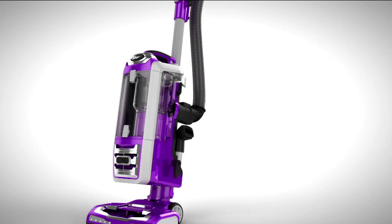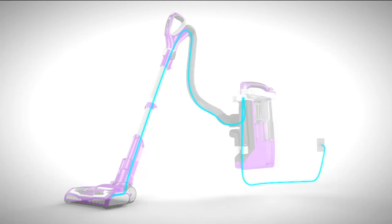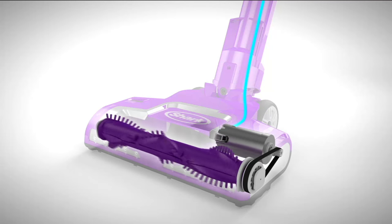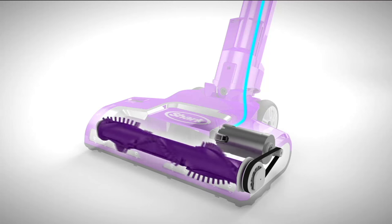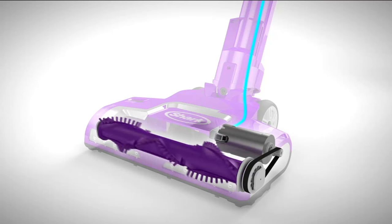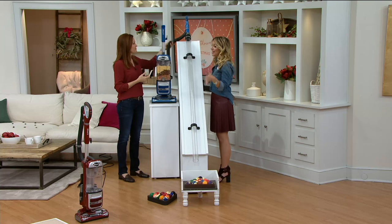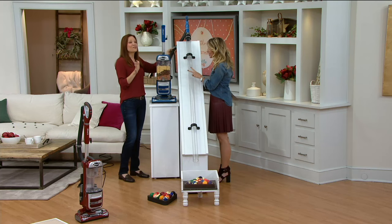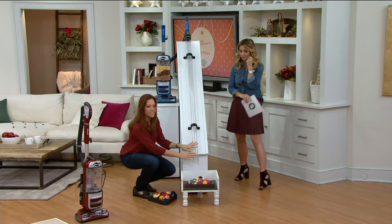A little video highlights that seal system for you at home. The other key technology is the electronic control brush roll — even in lift-away mode you get a full powered brush roll. Getting deep-down dirt takes two things: the brush roll getting into the carpet fibers, and the suction power without losing that power over time. Here's a demonstration you have to see to believe — no magic, no camera tricks. We're going to suck up not one but two sets of billiard balls. We fill the canister up and with suction alone — just an open tube — watch the power.